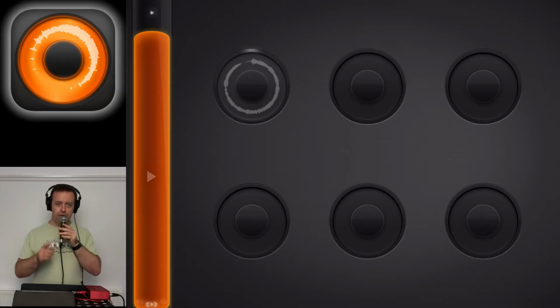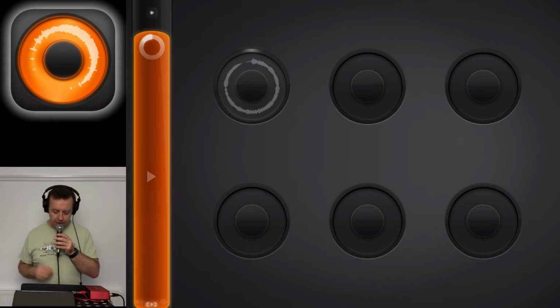If you had a one phrase looper, like an RC1 or a ditto looper, you can record lots of things on top of each other and overdub on top. And some of them give you the ability to peel those back or undo the last track you've done. What this is able to do is we're able to section things out. So this is what we call a multi-track looper.